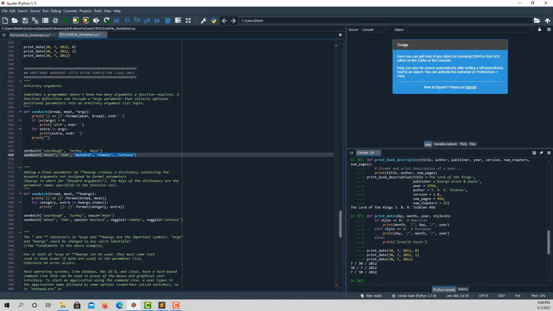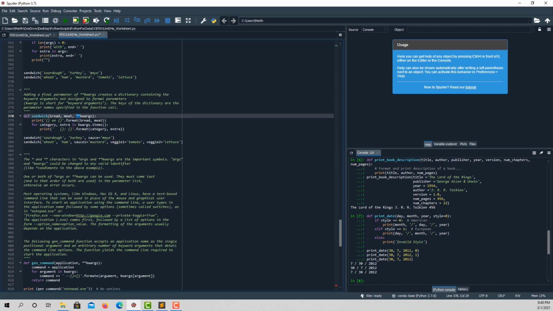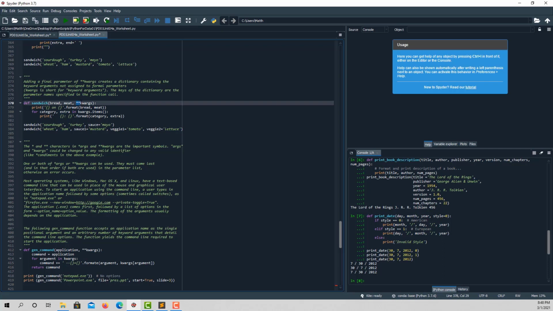Now when you're reading these, you're going to be dealing with loops, and that's going to be coming up, so hold tight. But for right now, just realize that args allows you to put in arbitrary arguments that you don't have clearly defined. Keyword arguments, or I'm sorry, kwargs, you have these double asterisks. Args has a single asterisk. Kwargs allows you to do keywords. So you want the sauce to be mustard, you want the veggie to be tomato. Notice none of that's outlined up here within the parameters, and that's the idea behind that.